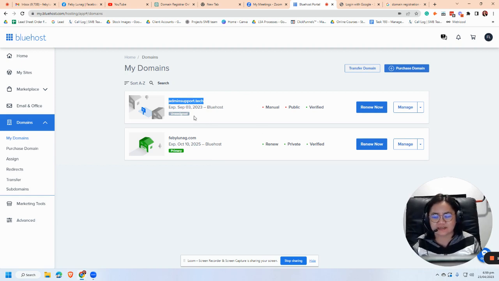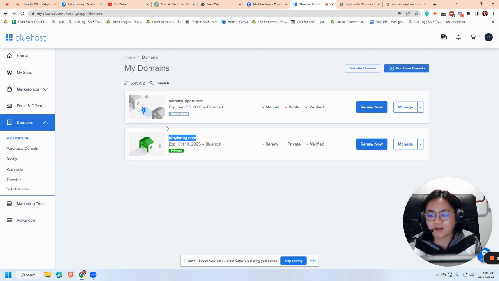And then I also have here a domain name that doesn't have a hosting. This one will still expire on September 3, 2023. However, I don't have a hosting for this yet. For the hosting, that's another topic, okay? But for the domain name, you need to purchase a domain name. So first you have to decide what's your domain name. It can be your name like this one, and it can be other things, like for example, if you're a travel blog, you could say bucketlist.com or anything. So you have to decide on that first.